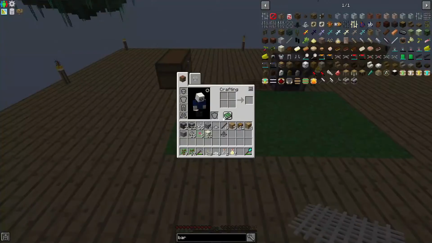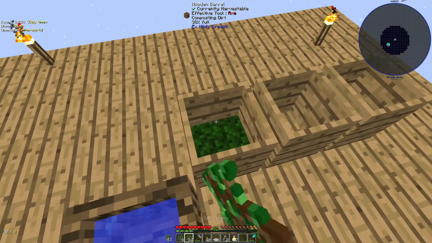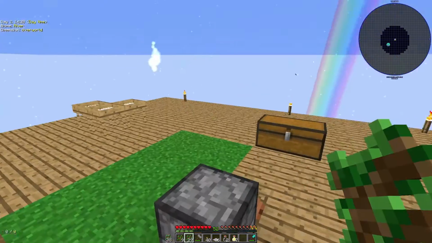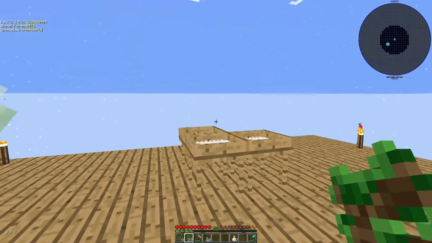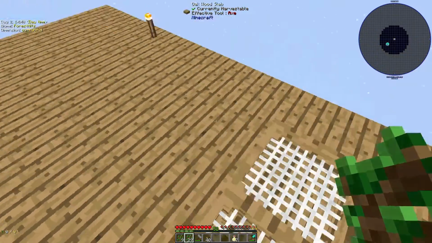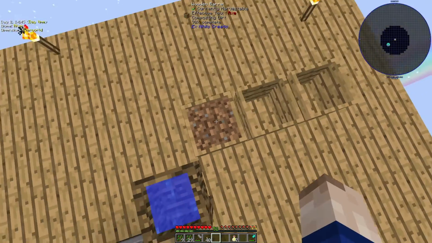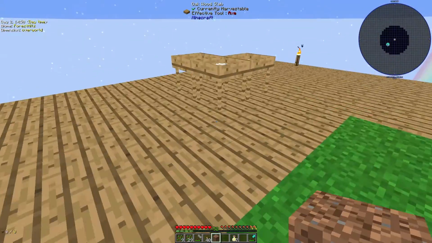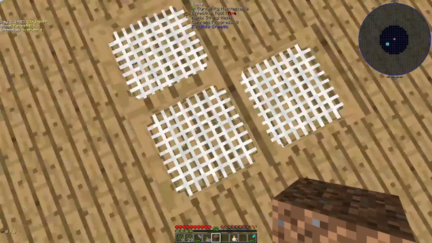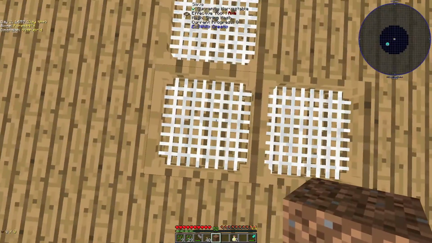Now, what do we do with this? We can take items like dirt. Can I make some dirt real quick? We can take stuff like dirt, use it in this. We can take gravel, sand, and dust and use it in the sieves. And you get various things depending on the level of the mesh you have inside of it, as well as the material that you're putting inside of it.